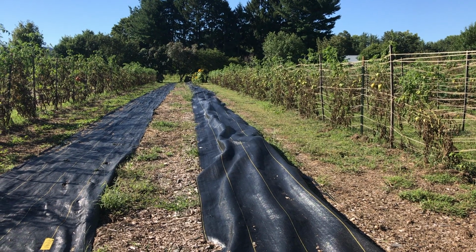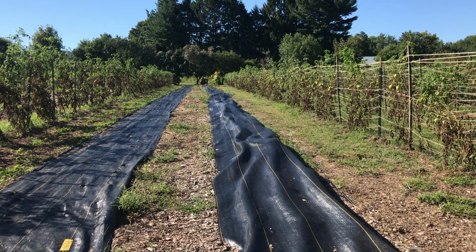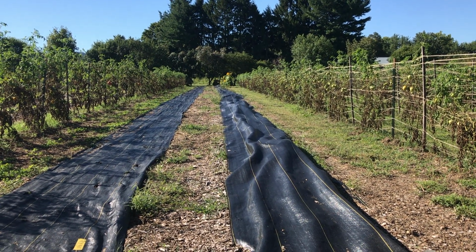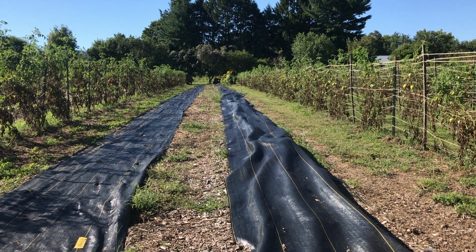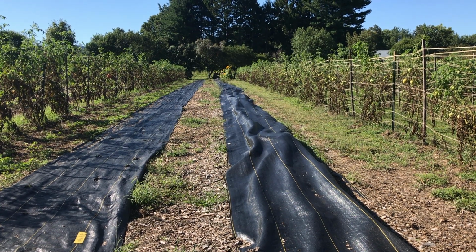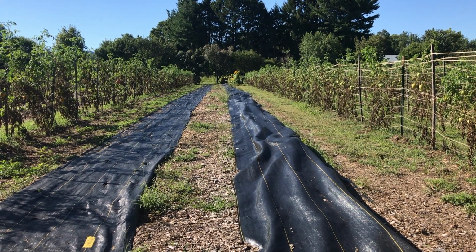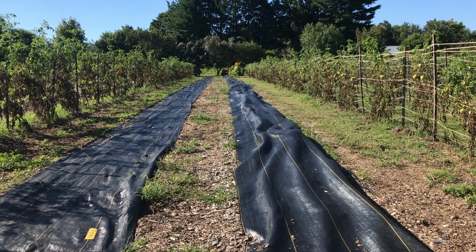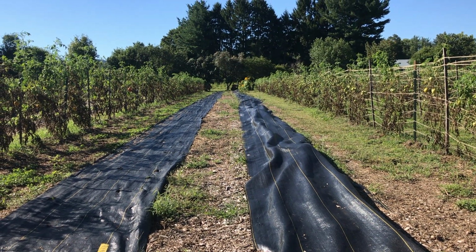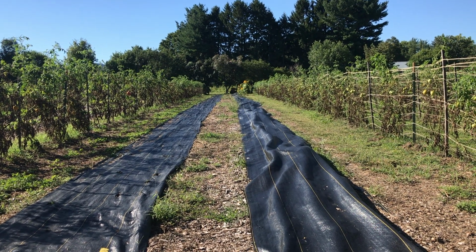So if you remember from the first video, the bed on the left was flail mode before we laid down the occultation strip. And that's had good, firm soil contact over the last 2 weeks. I'm pretty sure we're going to see really well-digested organic matter under there when we pull that strip up. On the right, we had laid down the strip directly over some fairly vigorous weeds and crop residue. It was really domed up, and I can see today that it's collapsed, and I would suspect that we've had some beginnings to digesting the crop residue and possibly some of the weed matter as well.